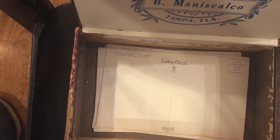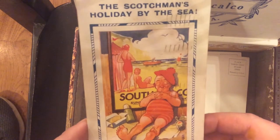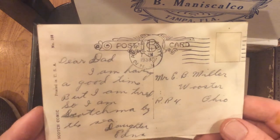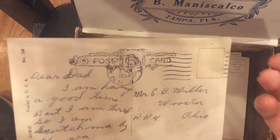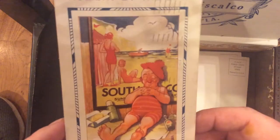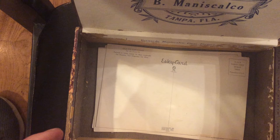We know the dates on them because of the dates printed on them — 1940. These are collectible for postcard people and photography collectors as well. You also have different postcards like this Scotsman holiday by the sea. This actual card has been sent — it has a postmark on it from 1938. Edna sent something to her father; there's no address, you just sent it to the city they were at. That would have been just before the war; she was over in Scotland. It still has a lot of nice color and it's postmarked.